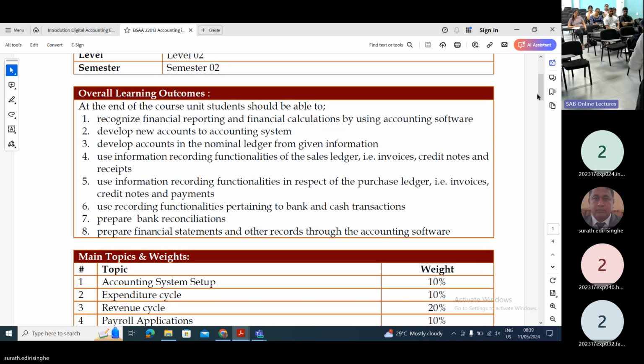Other than debtors, suppliers, and inventory, all other ledger accounts are in the general ledger. What are the other ledgers? All asset type ledgers, liabilities, equities, all income and all expense accounts are in the general ledger. How do we integrate the general ledger with the subsidiary ledgers? Let's say in the accounts payable ledger.